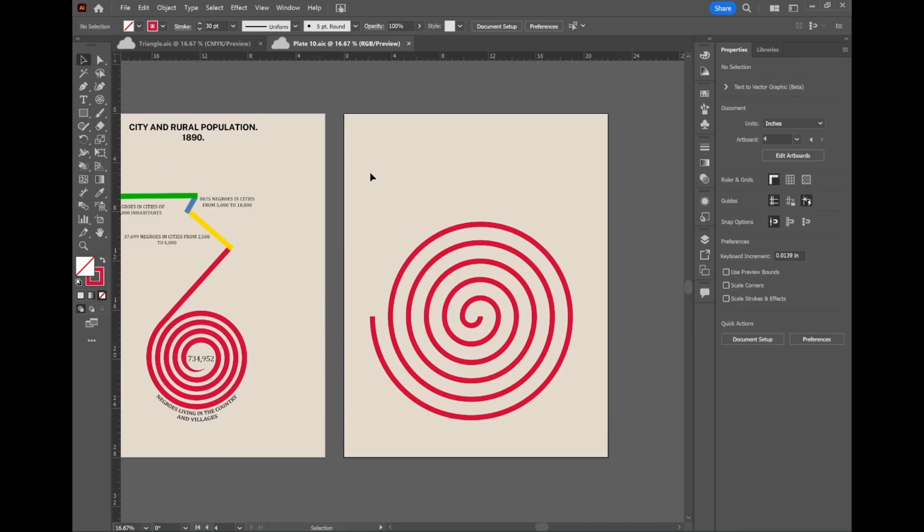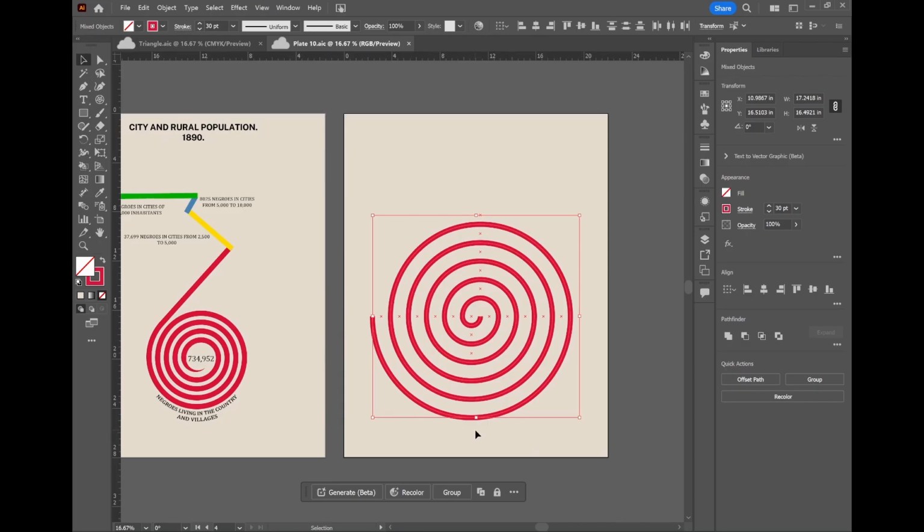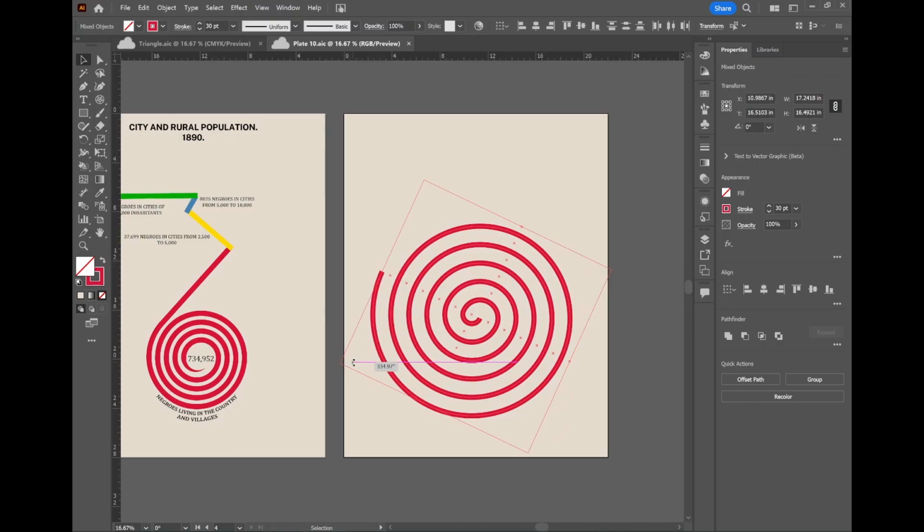So, dragging over the whole thing. If I come out here to the corner, you can see if I hover, I get this little rotate. I'm going to rotate it until the end of my spiral is somewhere about there. And I'm doing that because I know that I'm going to draw a line tangent to the circle coming out from it. So if you visualize, if I draw a line right here, it's going to come up like this, which is roughly what I want. In fact, I could actually rotate it a little bit more because I'm going to want that line to sort of come across the page. Yeah, you can sort of visualize it.